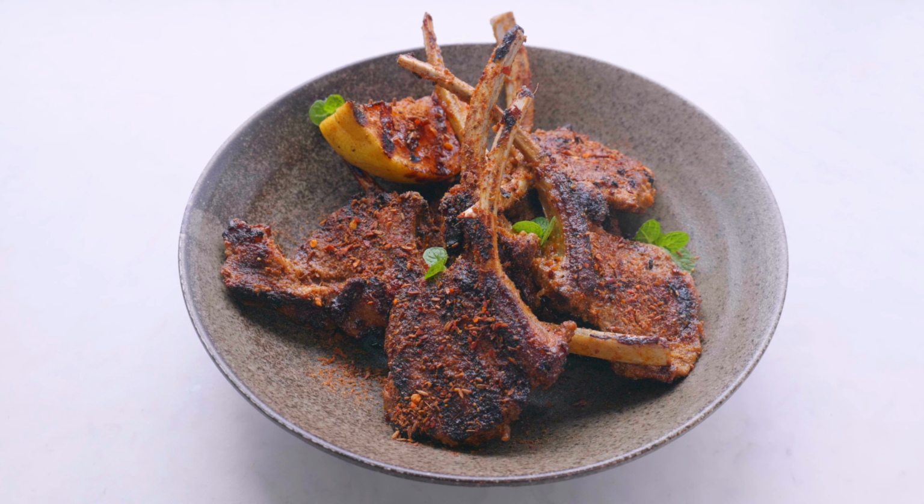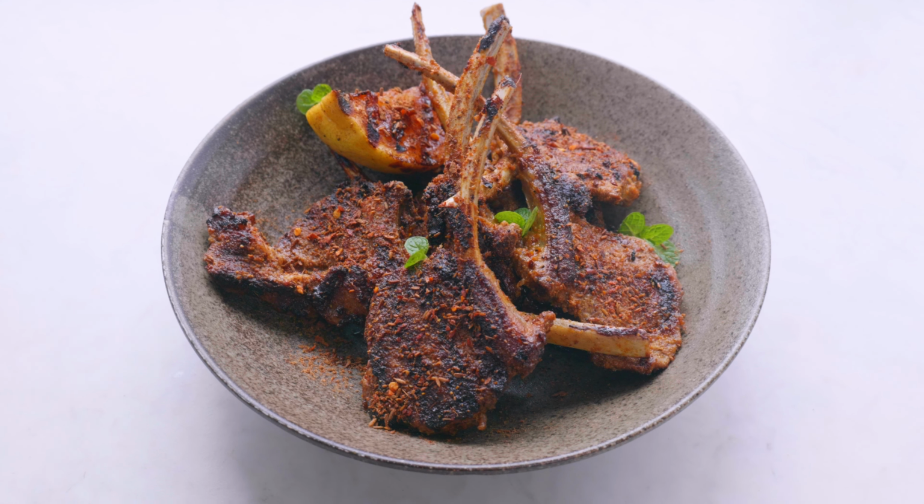Very excited for today's recipe. I'm making grilled cumin lamb chops. I'm going to smoke it, I'm going to grill it, but not on my barbecue. I'm going to do it in my kitchen on my griddle pan.